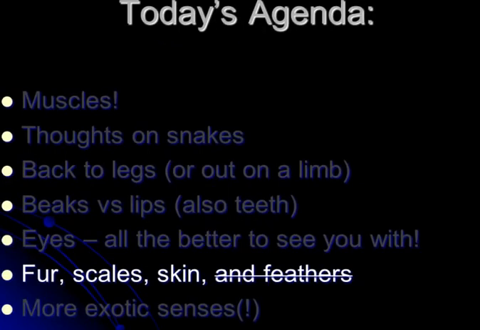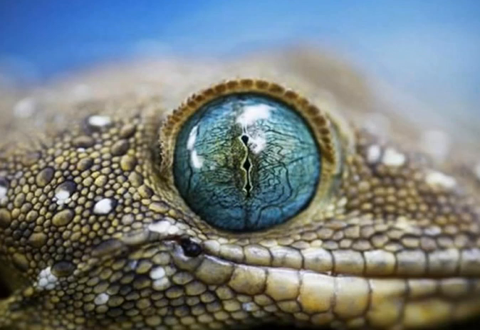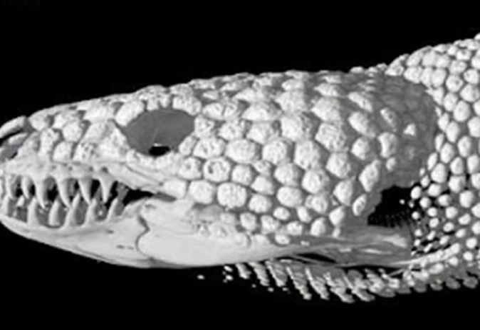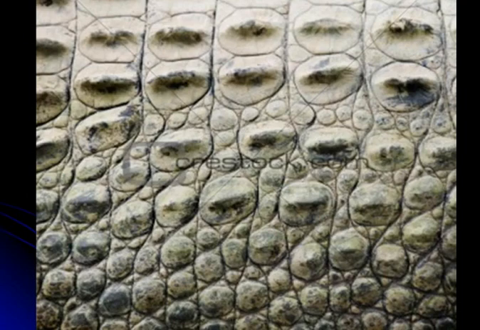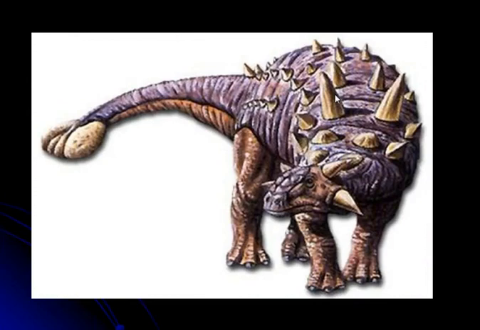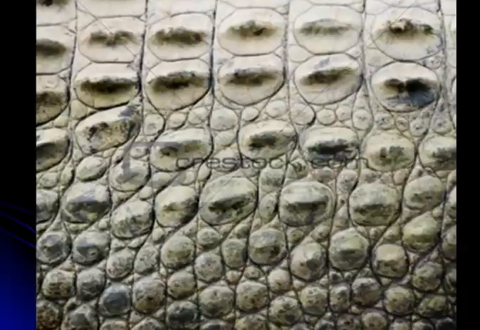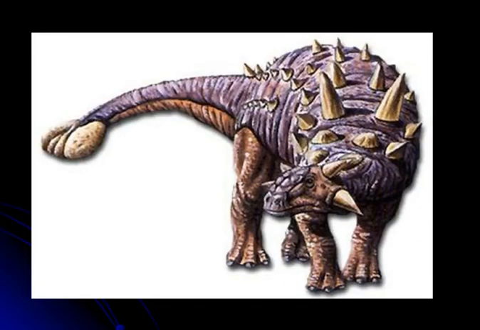Okay, fur, scales, and skin. And yes, we'll talk about feathers briefly. Scales are found commonly. So obviously, put scales in anything you like when you're designing creatures. Some scales, however, are a special kind of scale that has bone in them. And these are actually called osteoderms, which means bone in skin, basically. Lizards have them. Crocs have them in these big scutes all over their body. And I wanted to point out that these are identical to the armor you see in most dinosaurs. So if you see an armored dinosaur like an ankylosaur or a stegosaur plate, they're just elaborated versions of these and these. So, if you have scaly creatures, make it spiky by all means.